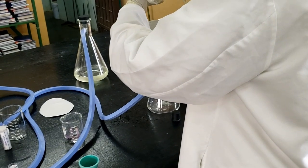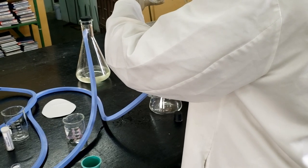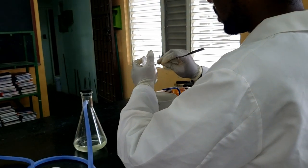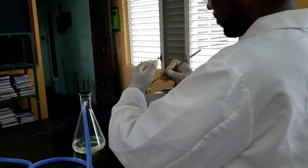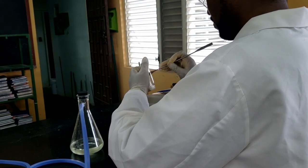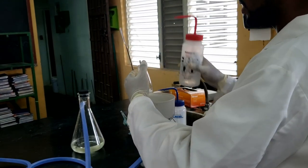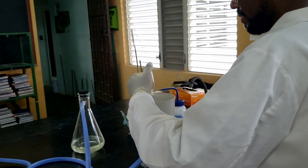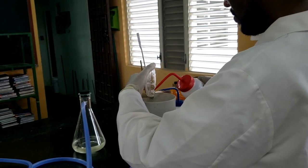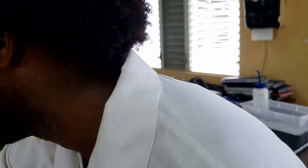As much as possible. A source of error is that we often lose some crystals on the surfaces of the spatula and the stirring rod. And this time we're going to rinse with ice cold ethanol. Turn on the vacuum.